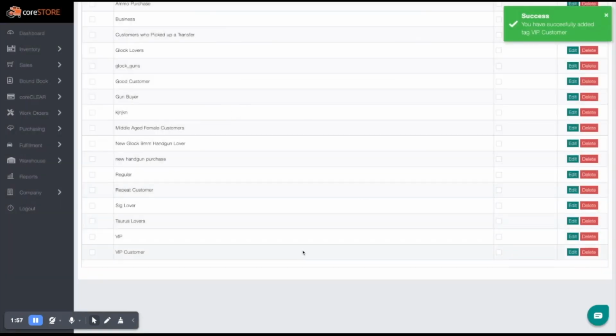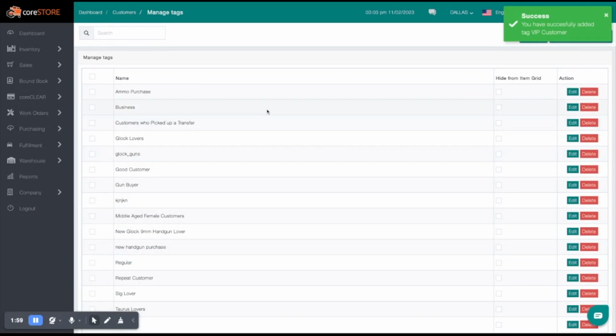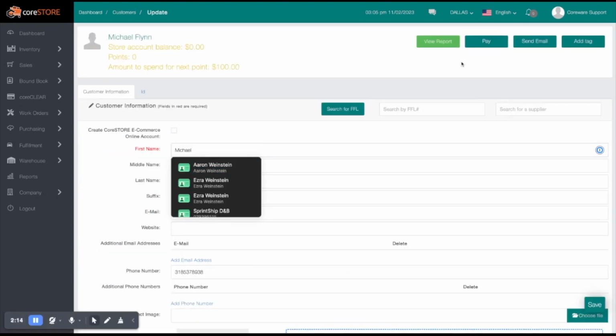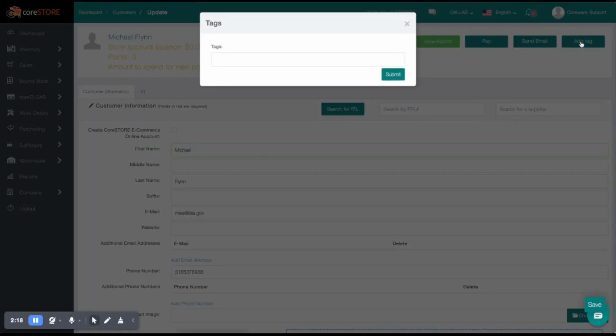So I can go ahead and hit save. And then at this point, I can go to my customer list and I can assign a tag to any customer. So to do that, I can choose a customer, and I'll just choose this Michael Flynn, and I can just at the top, I can add a tag, right?